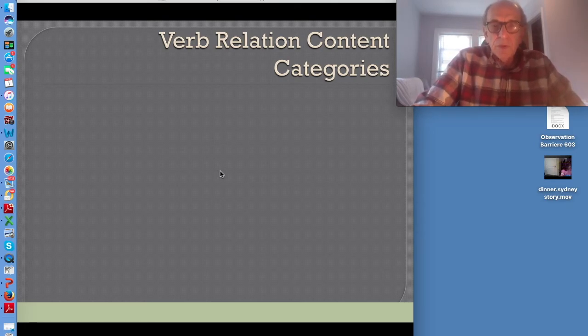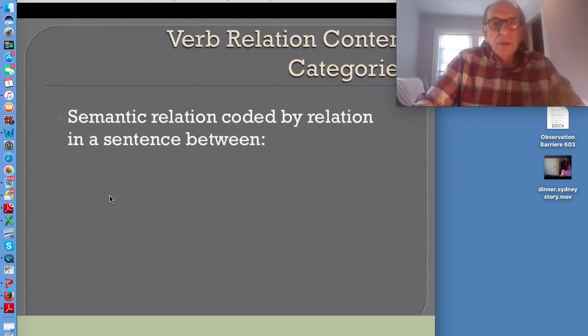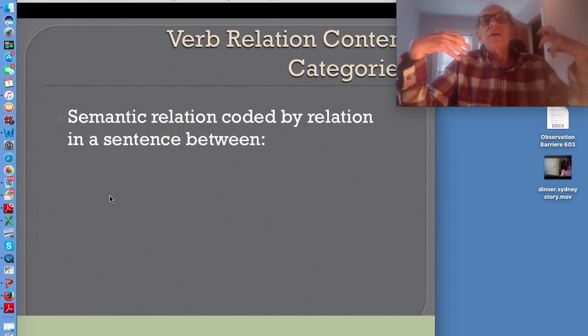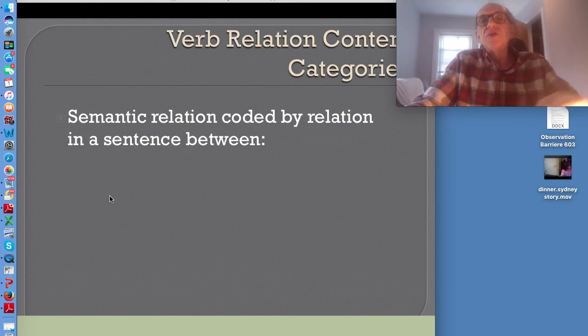So, with reference to that, this is my point. You're going to have challenges. You're going to have sentences which contain more than one content category, more than one semantic relation. And you have to analyze those sentences by considering what drives the child's expression of these sentences, and what drives the construction of the sentence itself in the mind, the relationship making in the mind. What drives it?